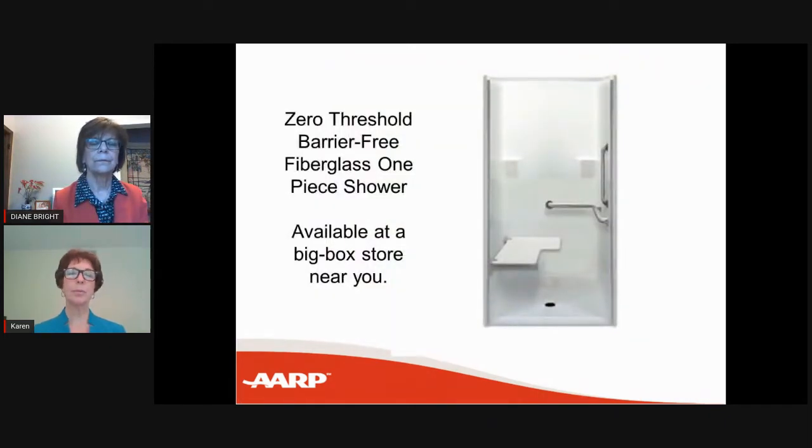All right. So this prefab also comes in a shower. Just an upright stall also. This one, as you can see, has a fold down bench if you need a bench in it. They come with all kinds of different things. The big box stores these days carry a lot of this. This is where I found these. And the swing clear hinges you can get at the big box stores. A lot of the things that we're talking about you can get locally at your big box store. Next slide.